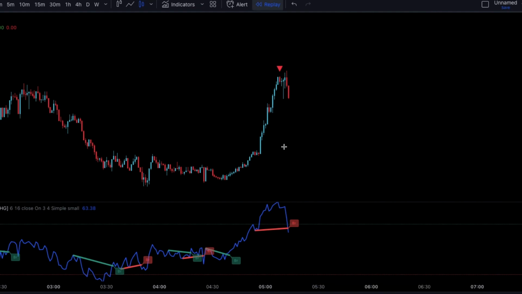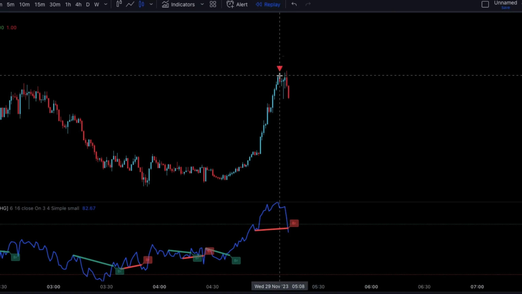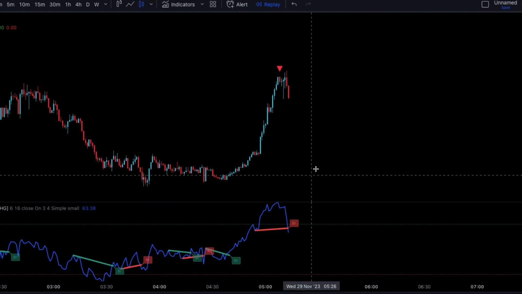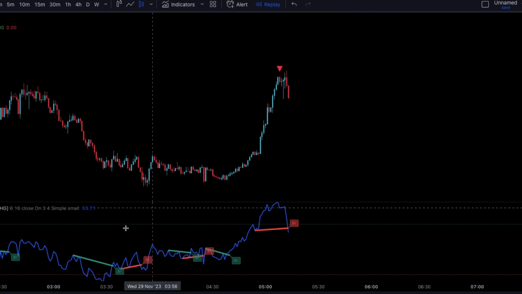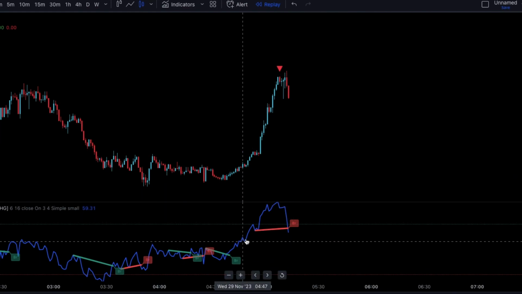Okay, so when looking for these sells, the exact opposite is true. First, we need to make sure a red triangle has appeared, signifying we're in a sell structural market. And secondly, for our entry signal, we're going to wait for a trend line break, and the trend line must be colored red and also facing upwards.